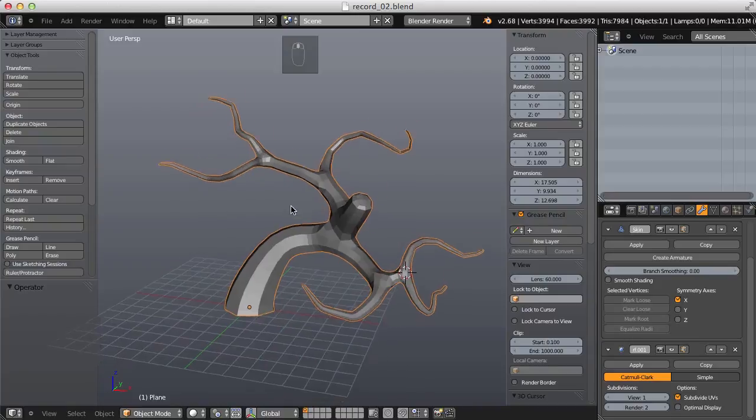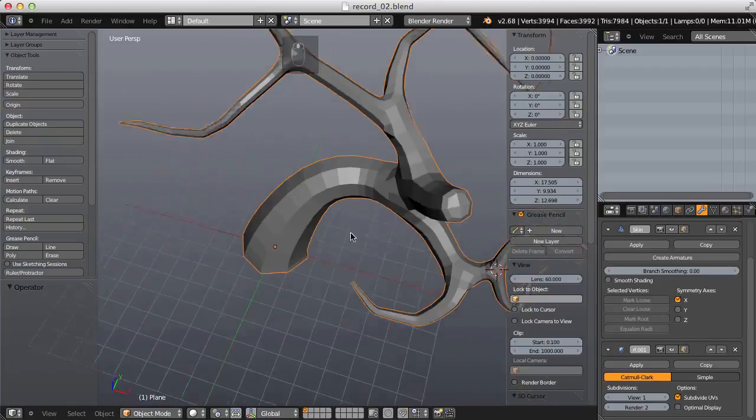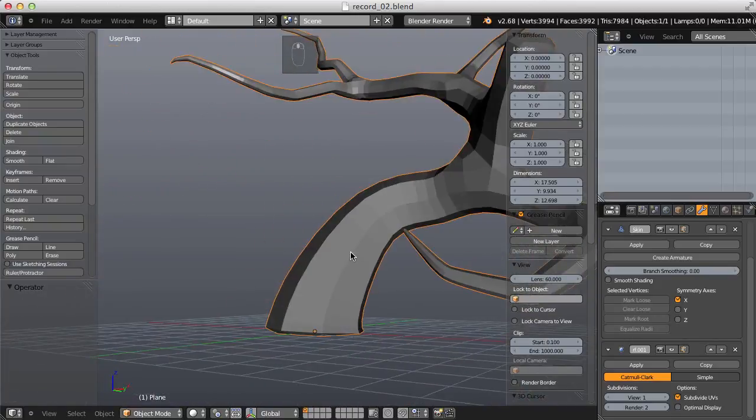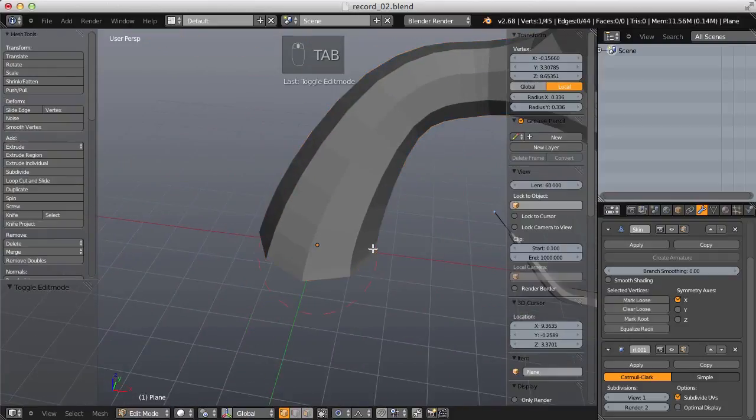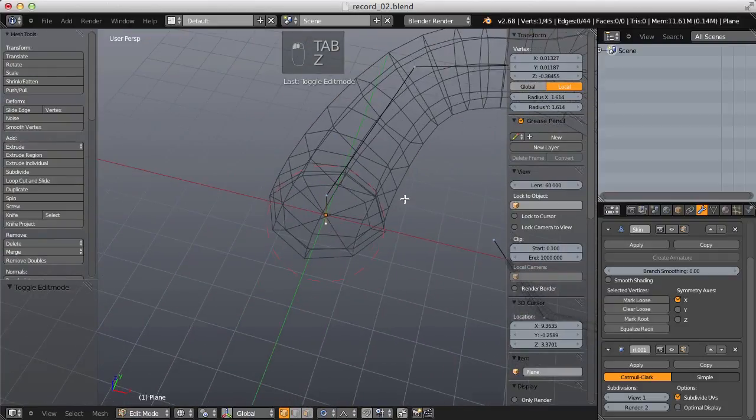Alright, so the last thing I want to address with the skin modifier are the roots at the base of the trunk. Now the trick here is we'll be extruding several branches from the same vertex, and this can get a little bit funky with the skin modifier.